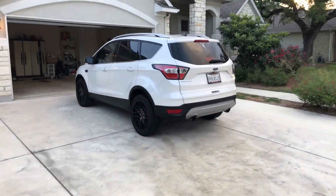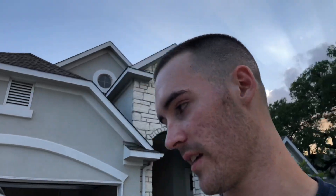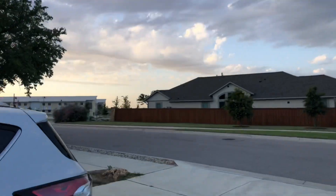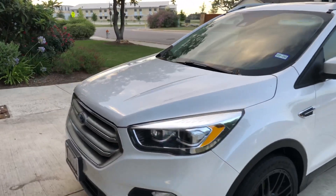I never thought this moment would come — I finished the car. That was the hottest detail I've ever done; definitely triple-digit temperatures. The humidity killed me and I finished my gallon of water in about two hours. I've definitely worked harder before, but it's been a while. Here's the finished product on the exterior — I'll get to the inside in a second.